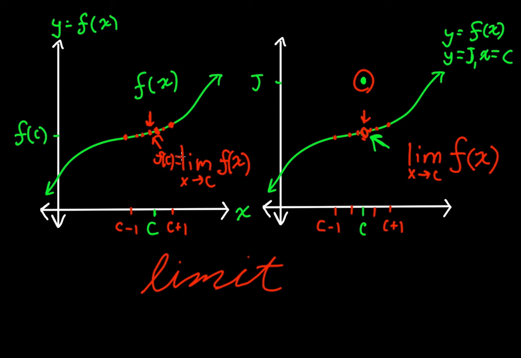And that's going to be equal to our limit. But over here, f of c is not our value here. f of c is way up here. We don't really care about this. This is not really what's important. You can just randomly make a j. But this missing value is what we're trying to find.